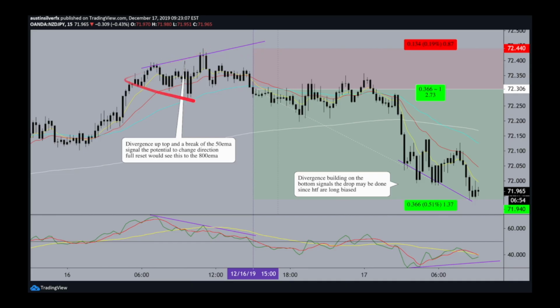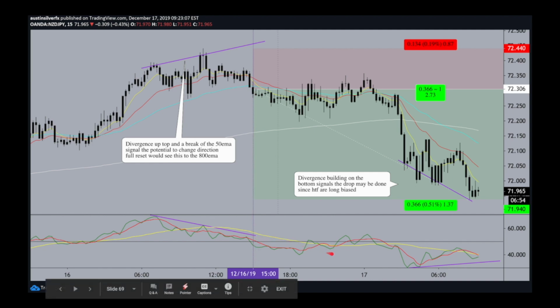We have divergence on top on the 15-minute. It's a D2 idea because the L50 and EMAs are both long biased. So on the break of the 50, you have a potential D2 entry signal here. You're looking then for the L50 to get into the sell zone before the RSI crosses back up through it. That is exactly what happens.